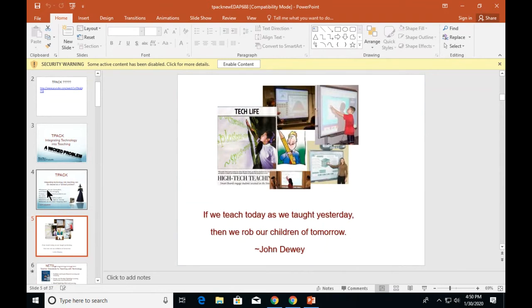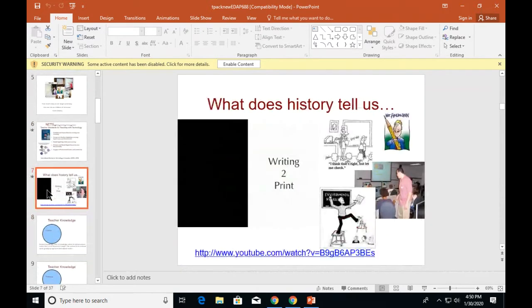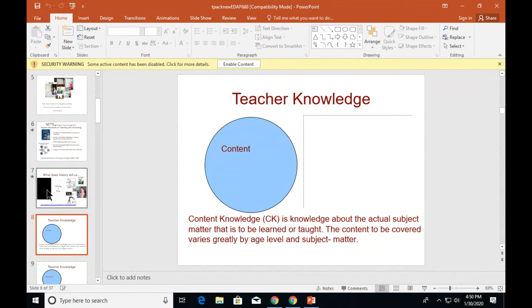You have to always have a quote from John Dewey in a presentation. So there's mine. And I won't do those because those have changed. Let's talk about TPACK. So TPACK is made up of three pieces, even though the acronym has four letters. The first, and I go backwards because I think that this is the way it should be done, bear with me. The most important thing that you have to have as a teacher is teacher knowledge of your content.